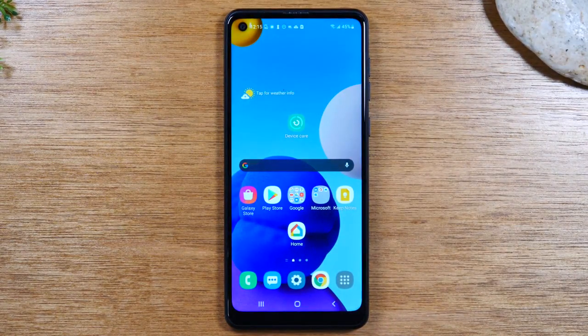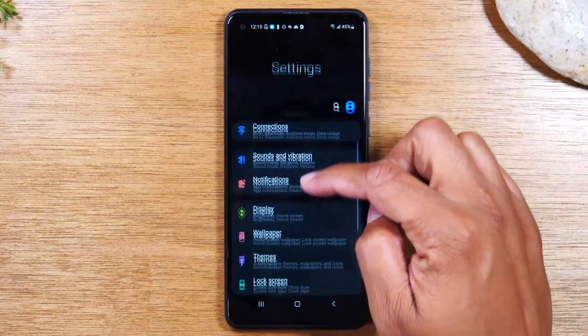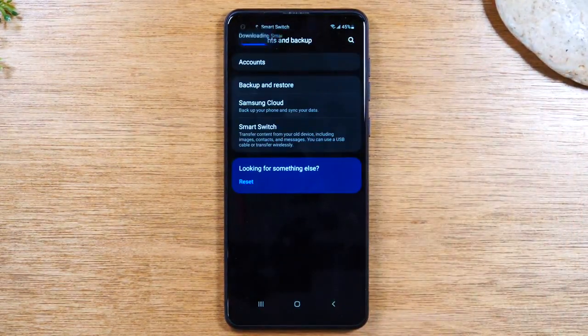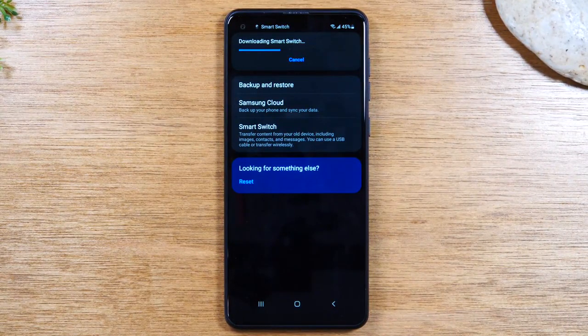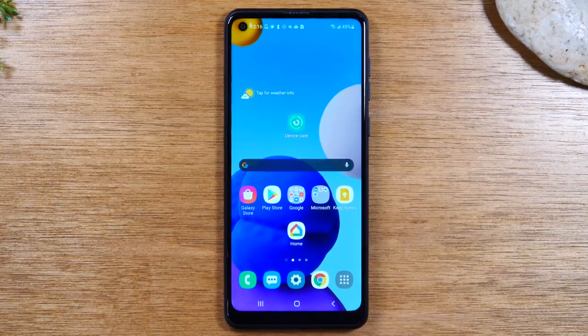The very last thing I want to show you is how to transfer all of your information from your old phone to this phone. Swipe down from the top of the screen, tap on the settings wheel in the upper right corner, swipe up to accounts, and then tap on Smart Switch. Tap download and it's going to download Samsung Smart Switch, which will allow you to bring over just about all of your important information from your old phone. On your old phone, you'll also need to download the same app from the Play Store. Open both apps, answer the questions, select what you want to transfer, hit the transfer button, and before you know it, all your data will be transferred over to your new Samsung Galaxy A21.